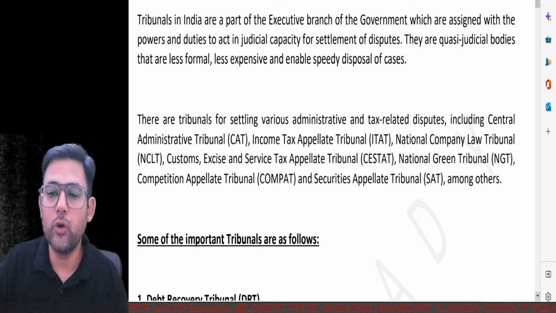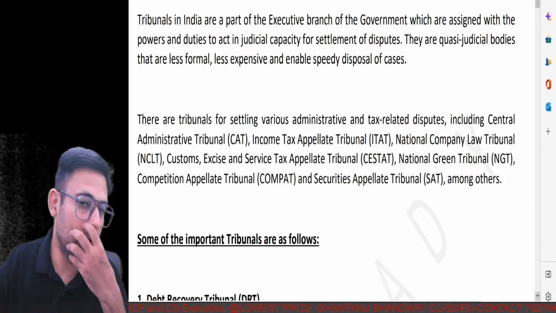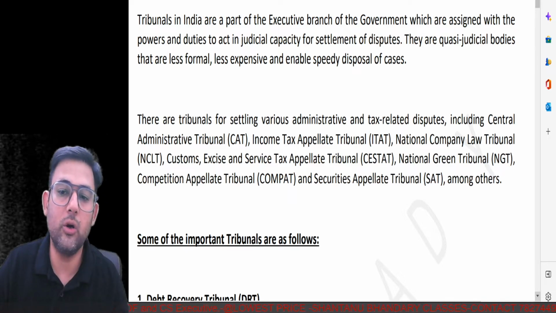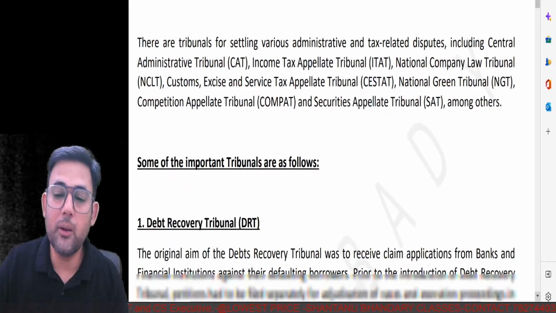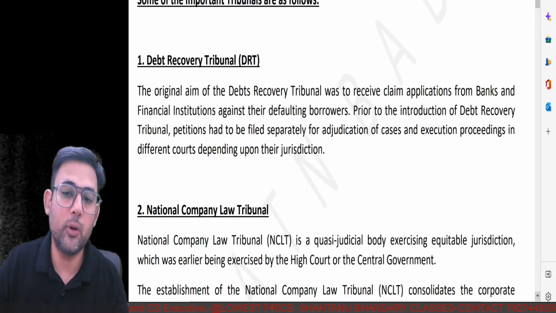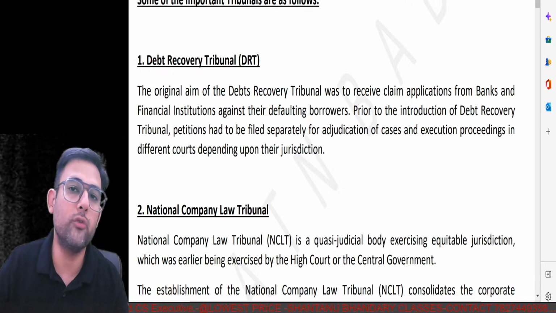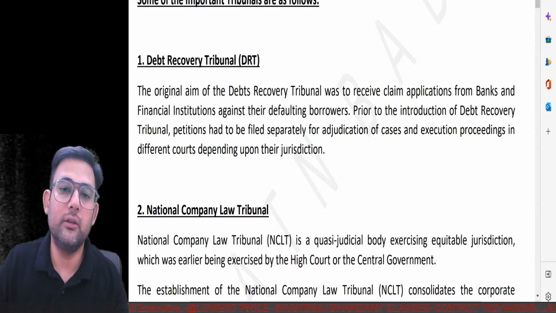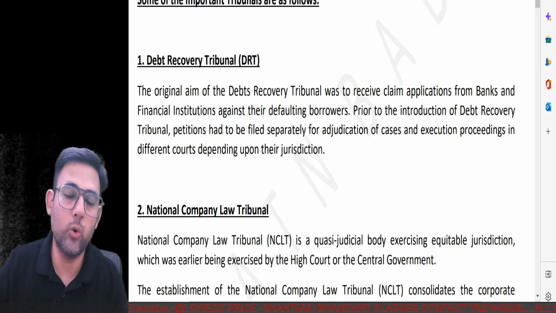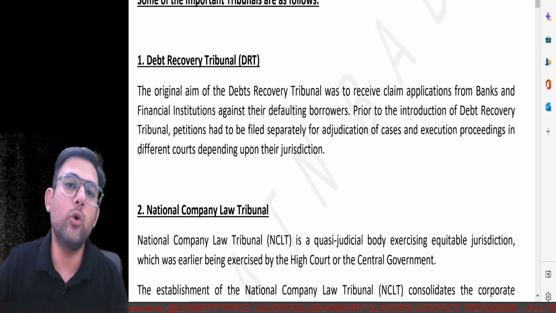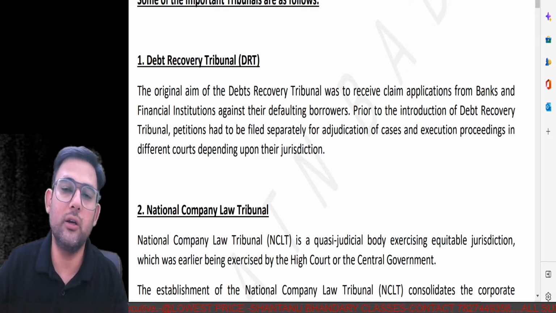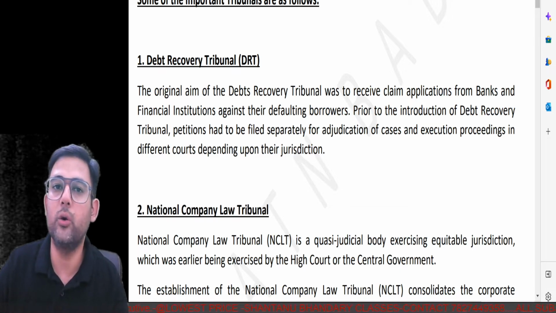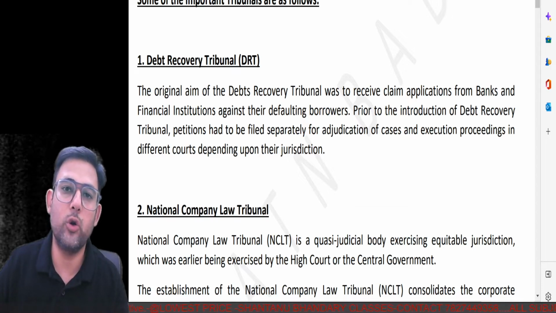the matters. We have a lot of tribunals functioning in the country, be it income tax or the National Company Law Tribunal or SAT and various others. Talking about DRT, which is the Debt Recovery Tribunal, it is the one where companies take a lot of loans from the banks and financial institutions, and then they don't return the amount, and then the DRT comes in, where the execution application can be filed and the case can move forward. Otherwise, all these cases would also go to the civil court, and then probably the high court. So the civil and high courts really have a lot of other cases as well.